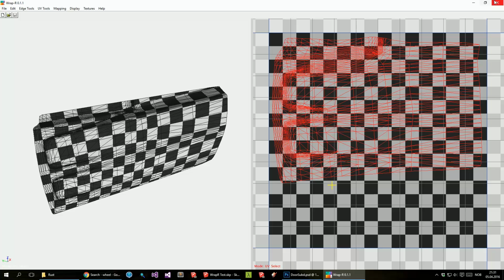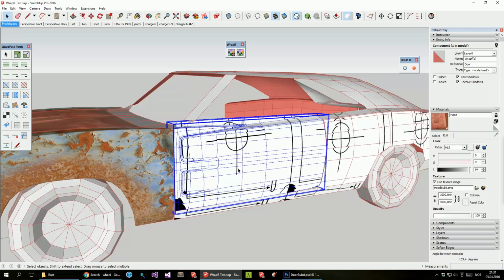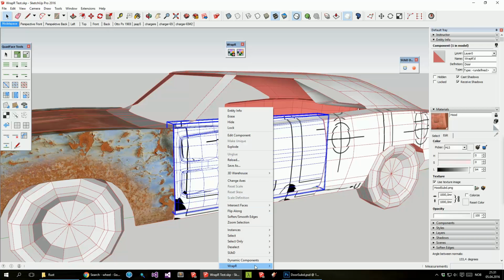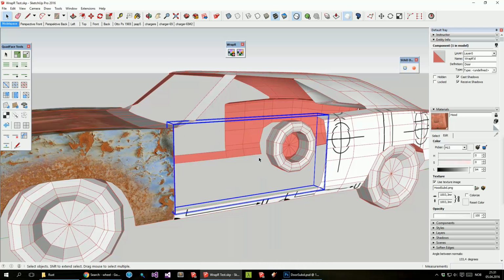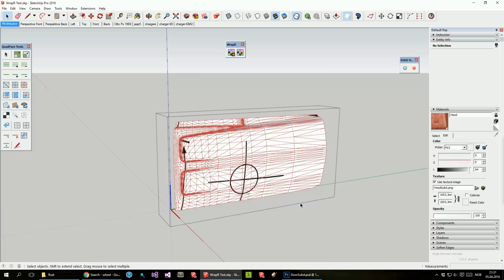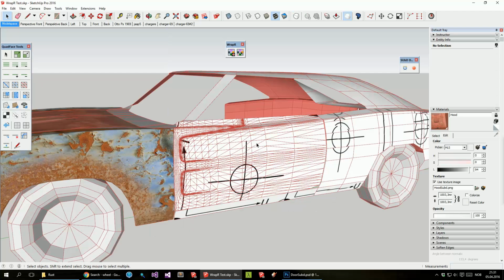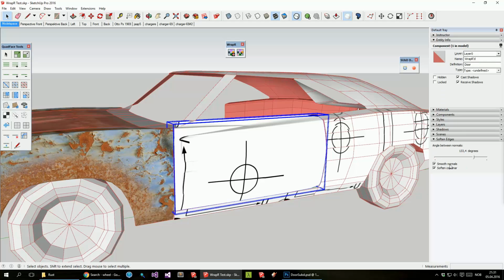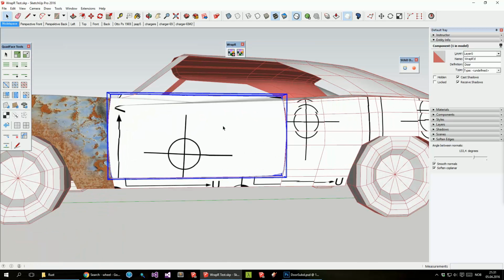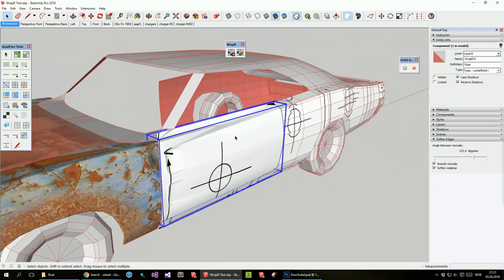Save that. Wrapper is done. Close that. Go back to SketchUp and reload from wrapper. Oh, get it back. Okay, there we go. Soft and smooth. I don't like these softened edges being stuck in there. 2016. Oh well. Okay.